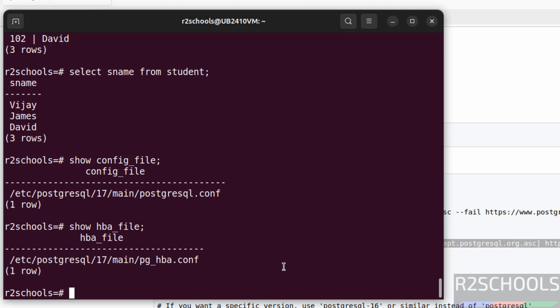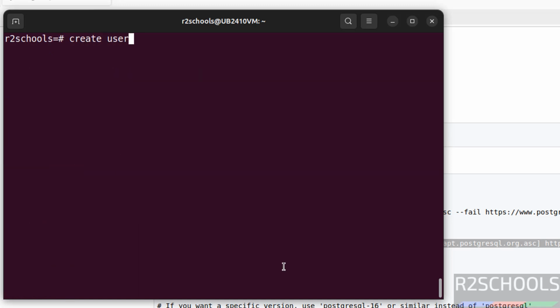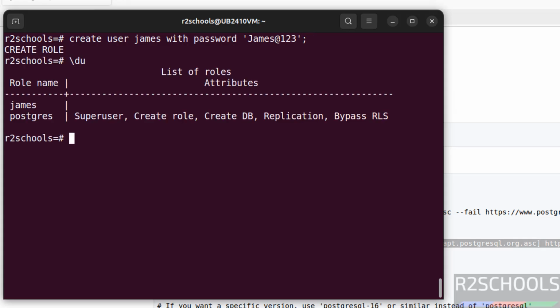Now create a user. Create user. Now verify the list of users. See, the new user is created. Let us connect to PostgreSQL with this new user. \q to quit.